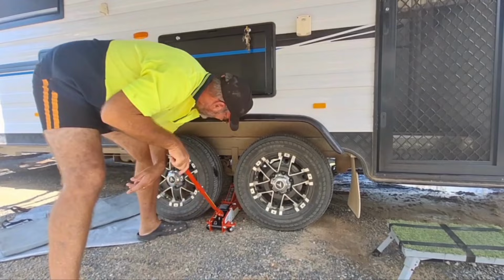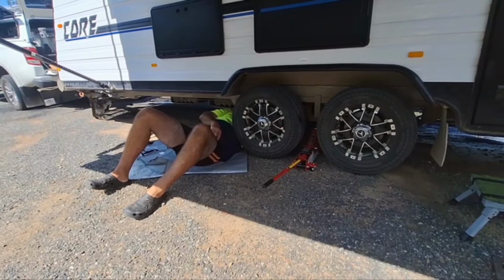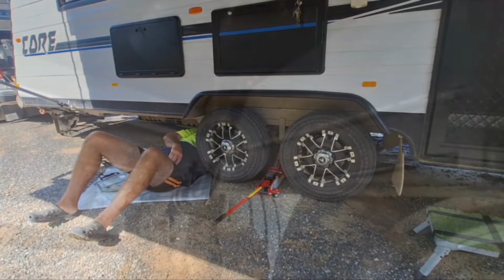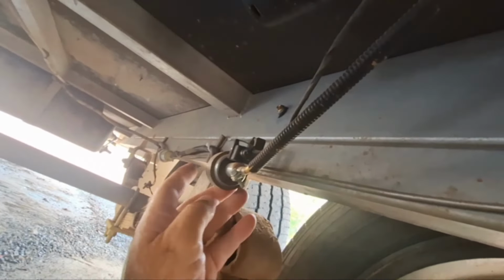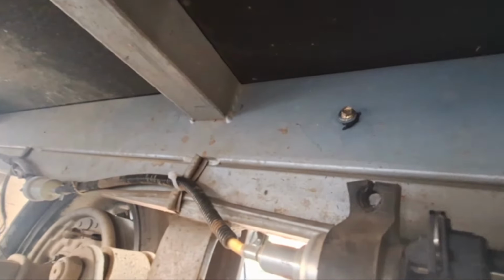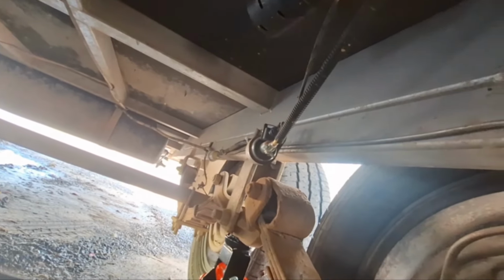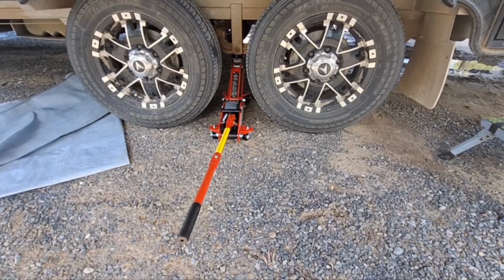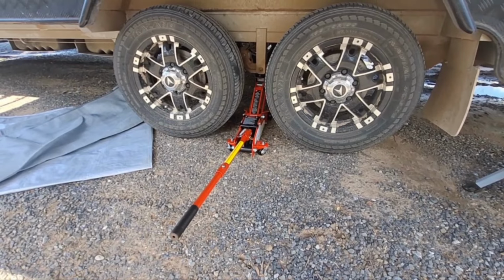Gosh, you're strong, honey. Anyways, how much easier is that than the bottle jack you tried doing the other day? We got the hydraulic jack from Super Cheap in Rockhampton. So what's happened is, see the pumps, the diesel heater pump, it's broken its mount. Pretty garbage, eh? So I just got to play around with it now and see what I can do to try and fix it. That's what happens when you're on the road. But it's just maintenance and things happen, bumpy roads and stuff like that. So if you are travelling Australia or travelling in general, highly recommend that you get yourself a good hydraulic jack. It makes life so much easier.